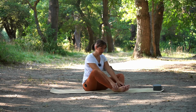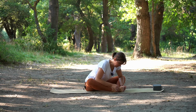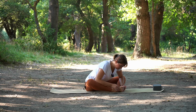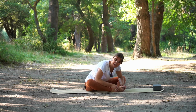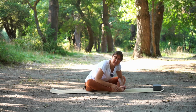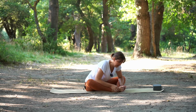So stretching the hips open, leaning forwards and really opening those hip joints. Something I like to do in this pose is to bring my elbows onto my knees and almost press my knees down as I'm leaning forwards. It helps me get a deeper stretch. Now this might not feel good for you, so you might want to try it, but honestly do what feels best for you in your body in this moment.